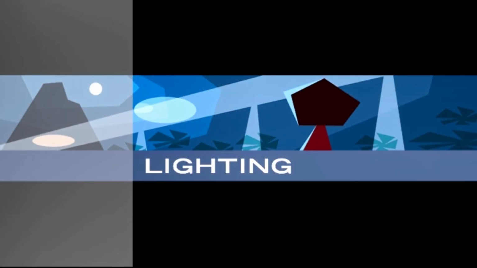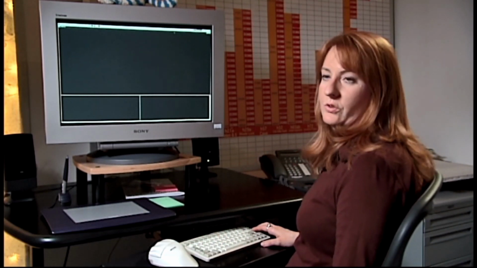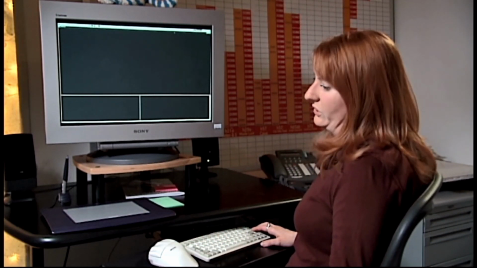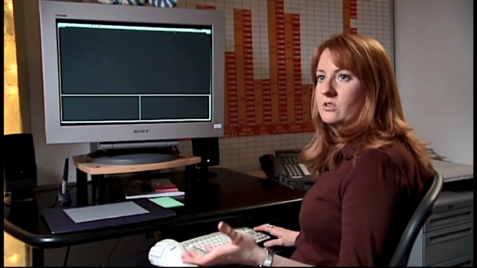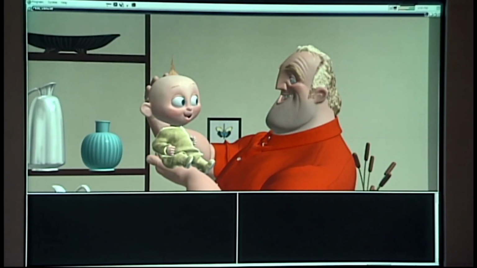When describing lighting, the first thing that I like to talk about is just the functionality of lighting. And the best way to think about it in terms of a real world example is that when you come home late at night, the first thing that you do is flip on the lights so you can see in front of you and see what you're doing. So we have lights that serve a functional purpose.